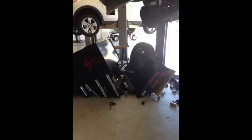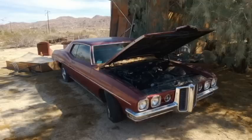Well, then I went to Ford. I moved down here to the Lower Desert, started at Ford. Was at Ford for about 4 months or so, but you know, I needed to work on cars, so I had my toolbox there, and tragedy would strike. I left a couple of too many drawers open. It got top heavy, it flipped over, and tools all over the shop.